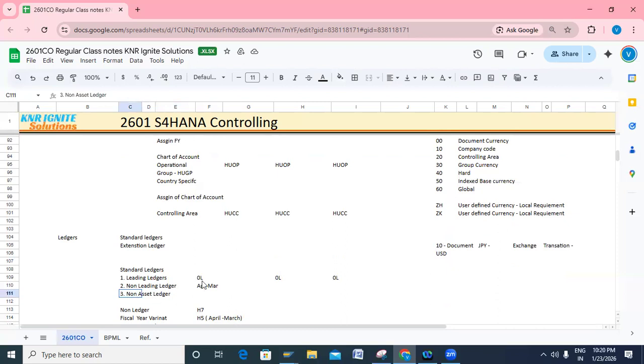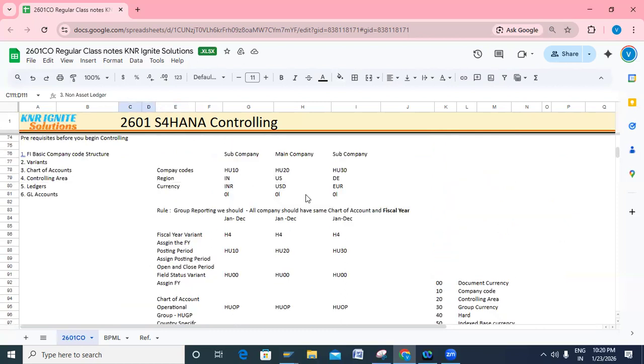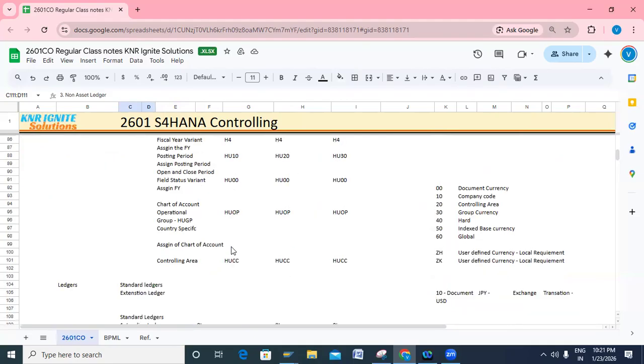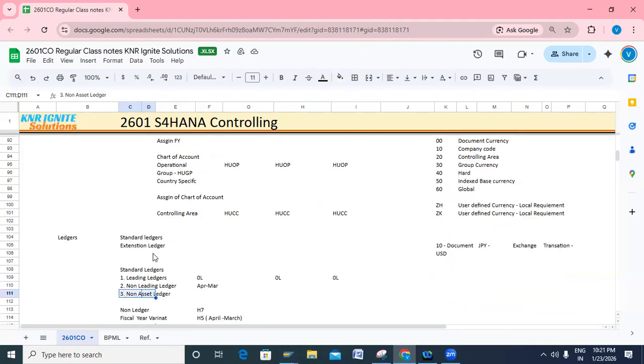The question comes up when you have this kind of multiple company code structure. At the first level the system will understand that if a company code has two different fiscal year variants, it will not allow asset accounting, because there is an inconsistency. A company should follow the same fiscal year variant.